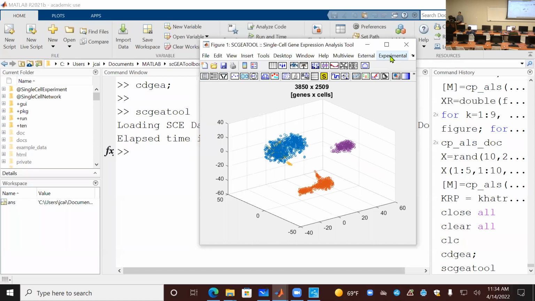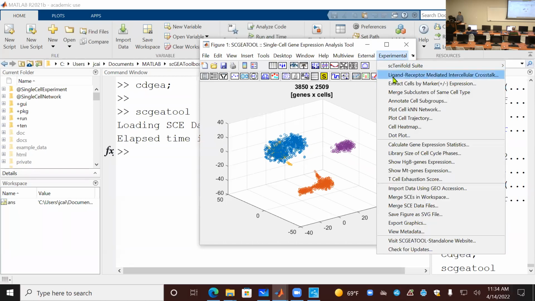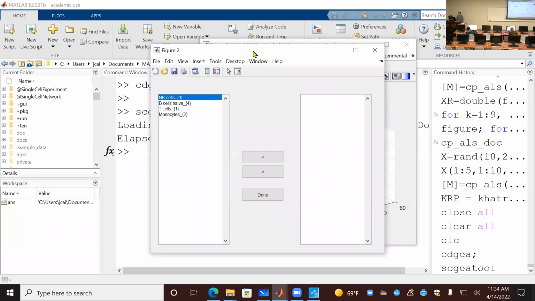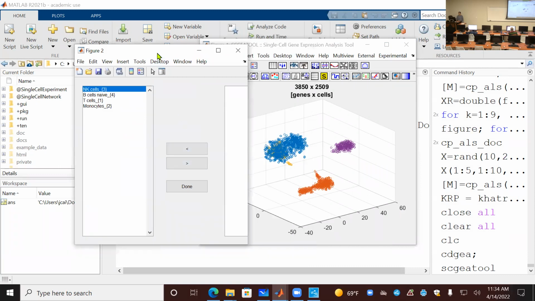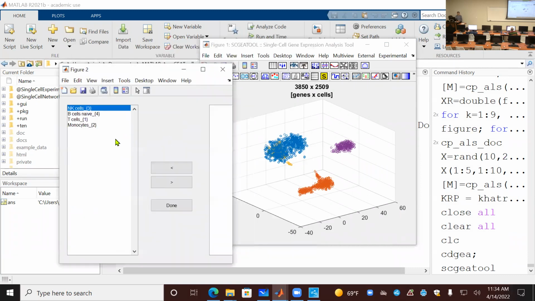So in the experimental menu, we have this selection, ligand receptor mediated intercellular crosstalk. This will bring you to this window, and you have to select two cell types where you want to study the communications.